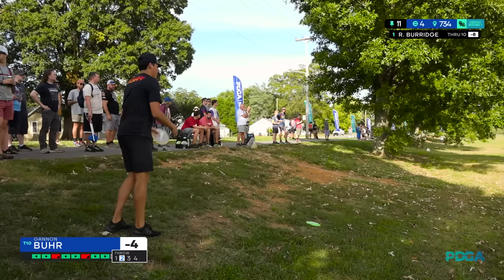It takes a special throw for me to beat the 470 and be able to get into a spot that I like. Now talk about how important it is for you to stay up the hill to the left. Are you trying to be in a position where you can see the basket on that third shot? That is definitely an added bonus. And also I'm just terrified of that right side OB. So I certainly want to push towards the road with that shot. Anthony does a great job here of doing just that, getting way up there near the corner. But yes, absolutely. It's nice to be able to see the flag.